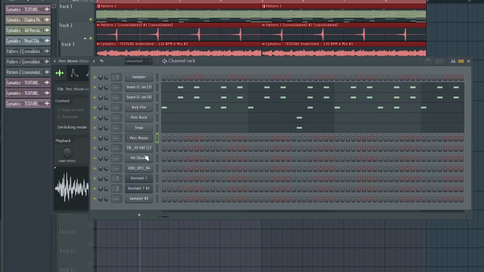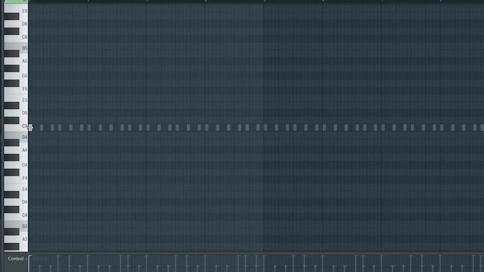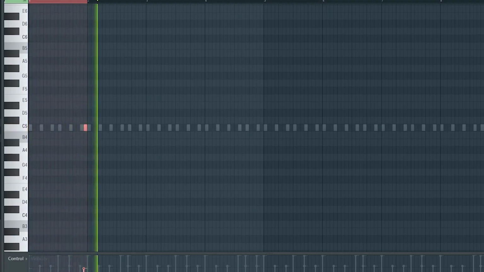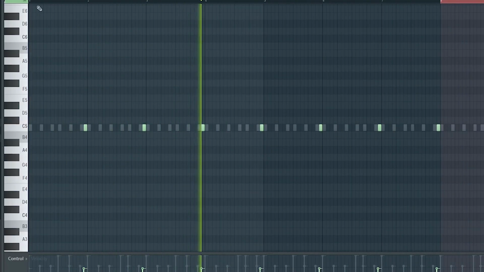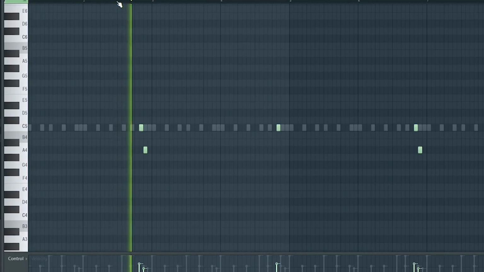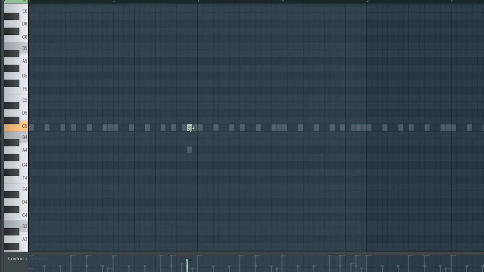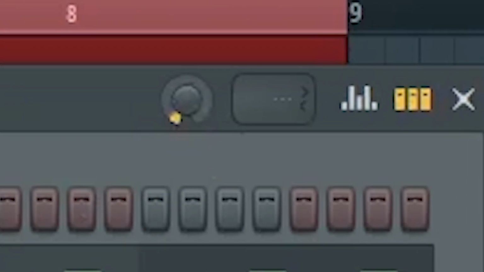Add these percussions and more percussions. And finally, to make the drums groove a lot better, always add swing, or you can basically do it manually. Shift the individual patterns.